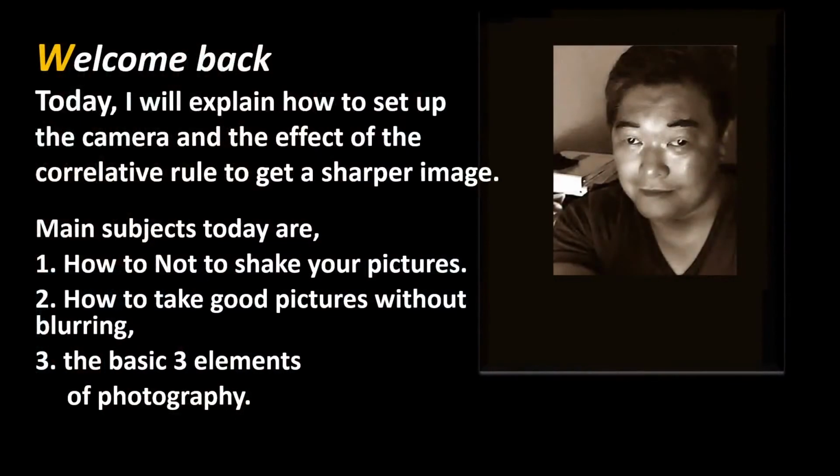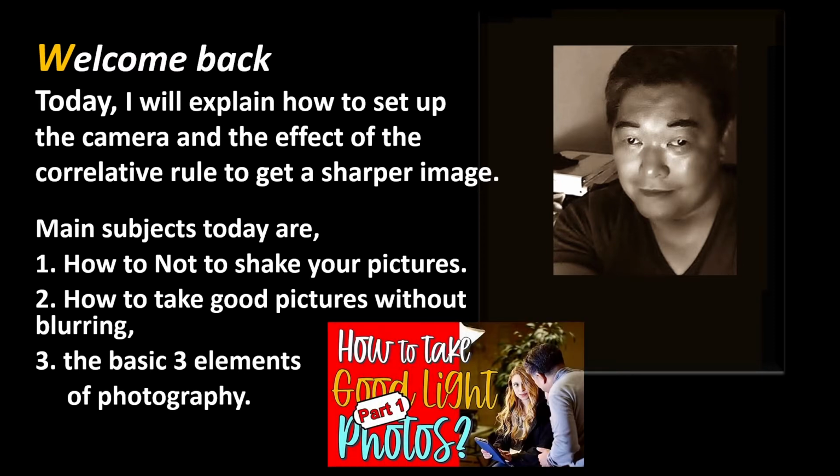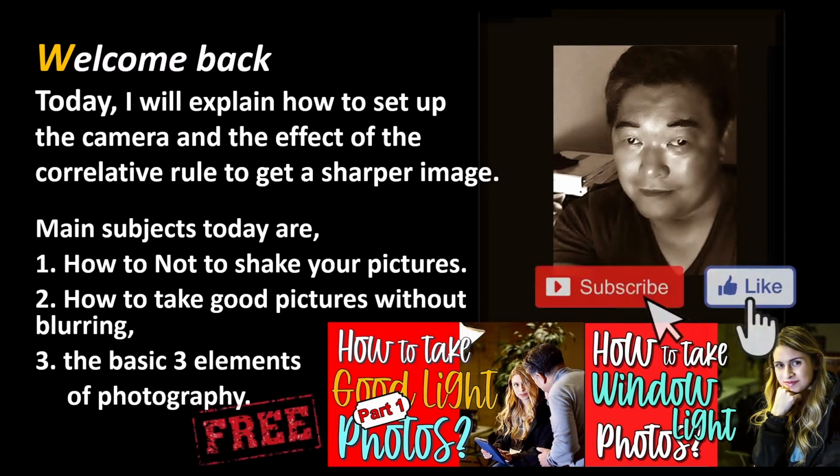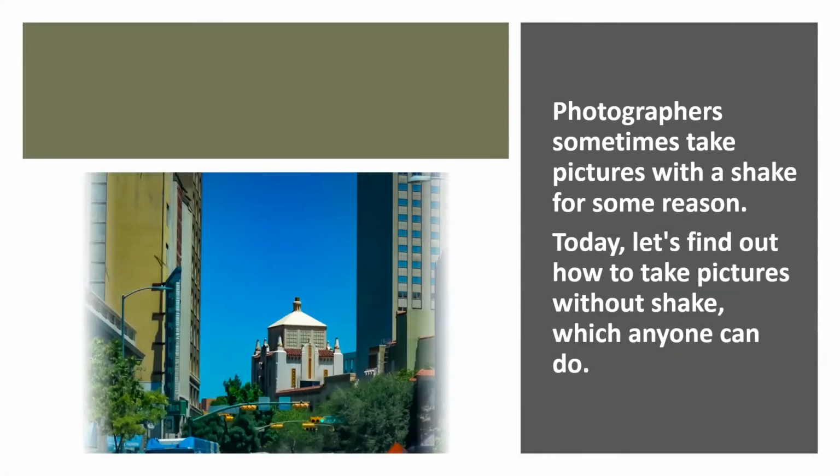Hello, everyone. Welcome back. Today, I will explain how to set up the camera and the effect of the reciprocal rule to get a sharper image. The main subjects today are: 1. How not to shake your pictures. 2. How to take good pictures without blurring. 3. The basic three elements of photography.